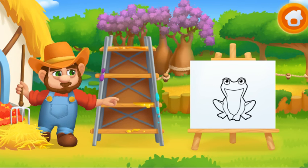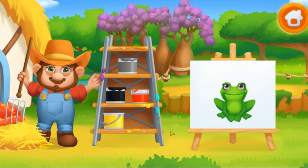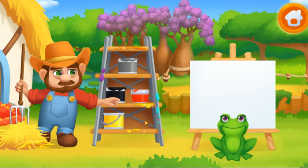Paint the animals in the right color. Drag the paint onto the animal. You're doing a great job. Green frog.